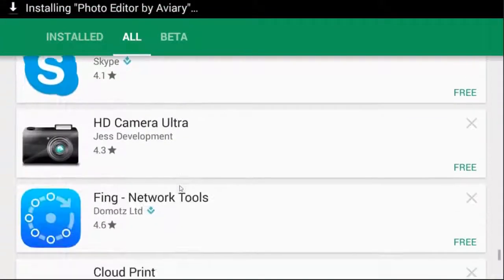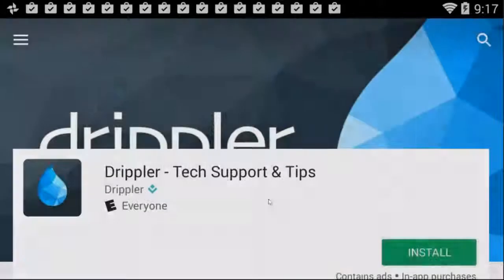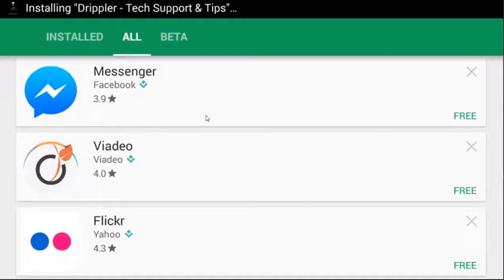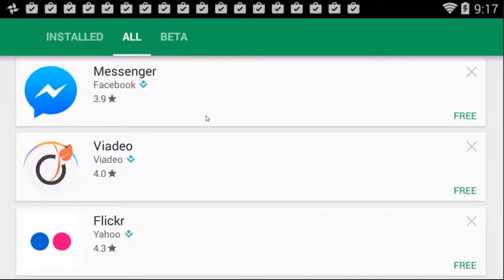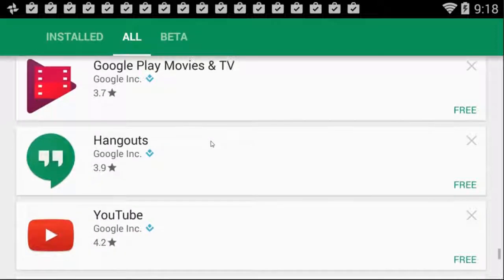Let's see. What else? Dribbler. If you're into technology, you want to get the latest on tech or whatever, get Dribbler. Dribbler is pretty awesome. Let's try that one. And Windows Messenger. Oh, not Windows Messenger. I said Windows Messenger. That's funny. That is Facebook Messenger. I don't know if I want it on here because I get so many messages sometimes. But actually, I'm just playing with y'all. I don't get that many messages. But it's overloaded in terms of having too much memory. It requires too much memory. So I don't know about that one.